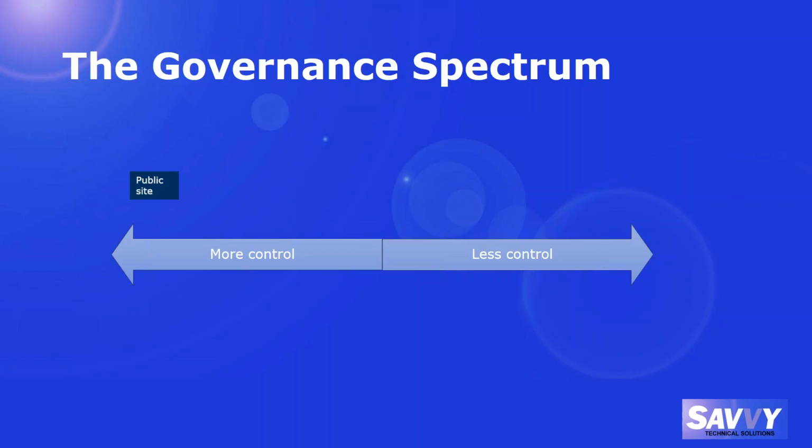content. But when we think about our public site, this is the site where you want the greatest amount of control, because this is the public perception, the image people have of your company or your organization. So clearly you want a great amount of control because you want to be very specific and controlled about the message being communicated to people outside of your company or organization. You need a lot of levels of approval, checks and balances, to make sure that something inappropriate or damaging is not released on your website.